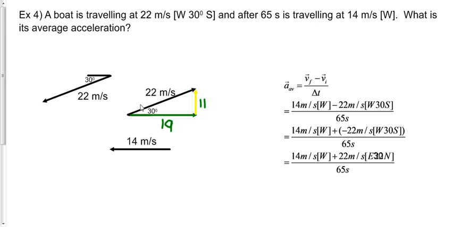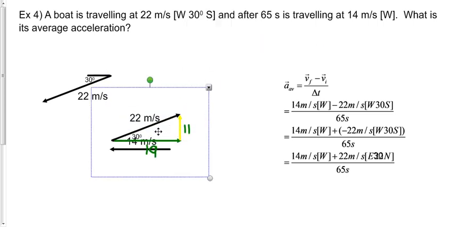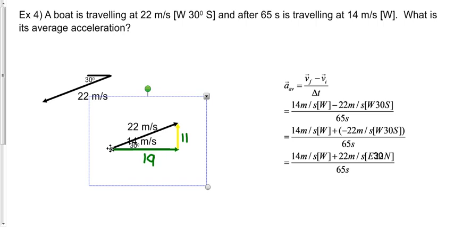So if we imagine we have this now, and we're just going to add this vector here to this vector. So notice we've gone 14 this way and 19 this way. So 14 west, 19 east, which means we've really only gone 5 meters a second east and then 11 meters a second north. So again, I can resolve this whole problem into something just like this.